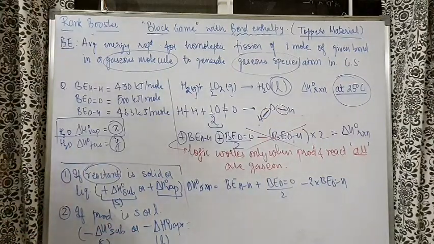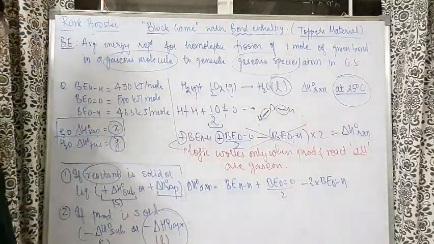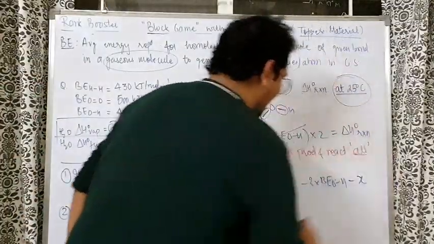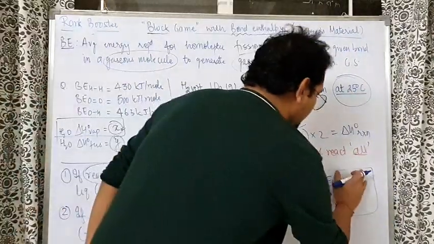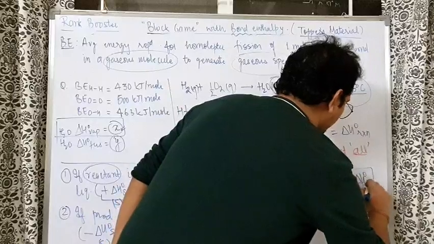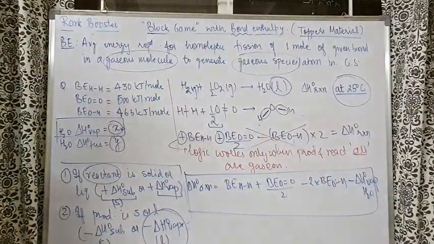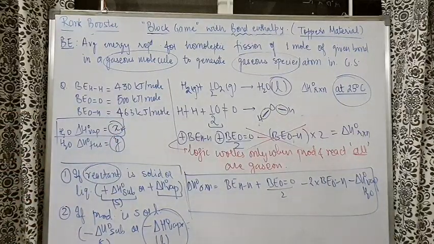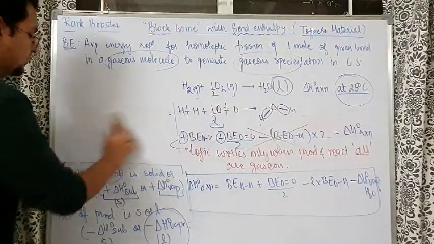Sir, then with whom? If the product is liquid, then minus times enthalpy of vaporization. That means this energy will be released, and this will be your overall enthalpy of the reaction. So this minus x means minus enthalpy of vaporization for water will be coming there. And why is a minus sign coming? Sir, because the energy will be released. Sir, I did not enjoy it, I did not get the feel. Feel I will give you.